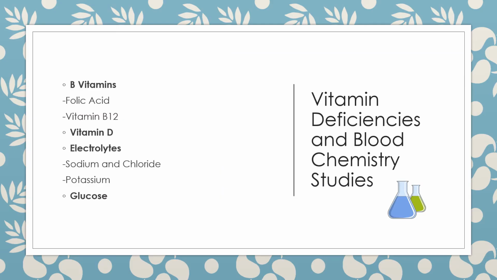Vitamin deficiencies are very common in older adults. These etiologies should always be considered when there are complaints of fatigue, delayed wound healing, anemia, or altered mental status. Folic acid and vitamin B12 are a part of the B complex vitamins and are essential to red blood cell production. Folic acid deficiency is more common in those with chronic alcohol abuse.